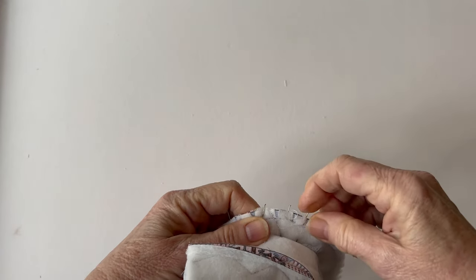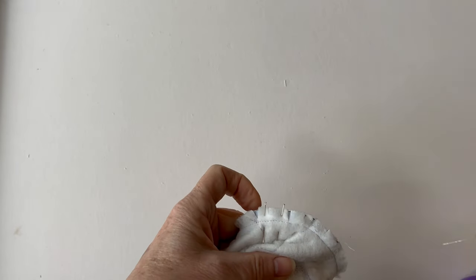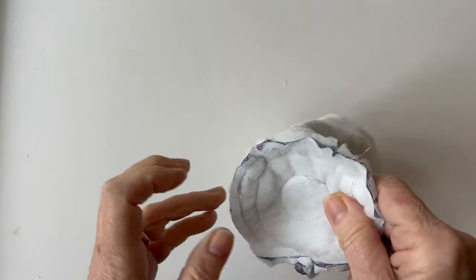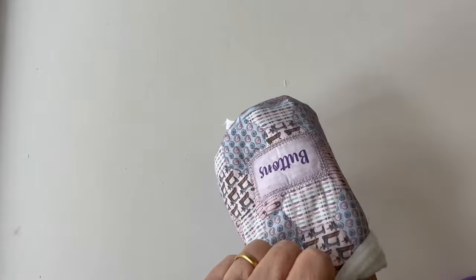So you'll need to take all the pins out now, unless you've taken them out as you've gone along. But as I say, it is entirely optional whether you do that. But if you do, just sew very carefully. And if you don't, just remove the pins just as you meet them. So now you can see it all matches.